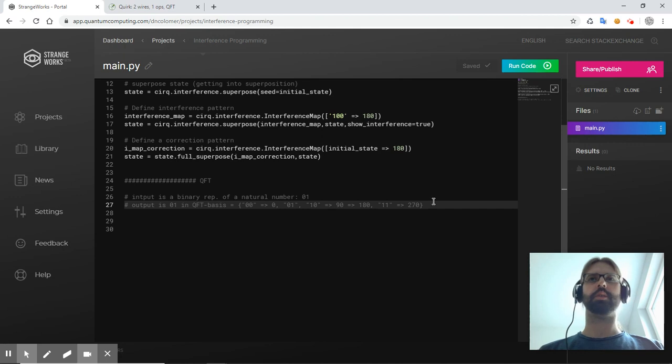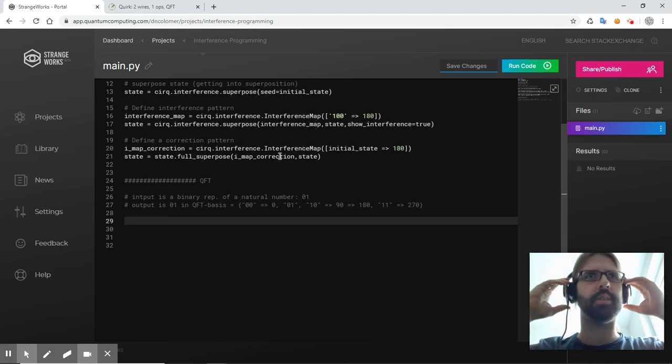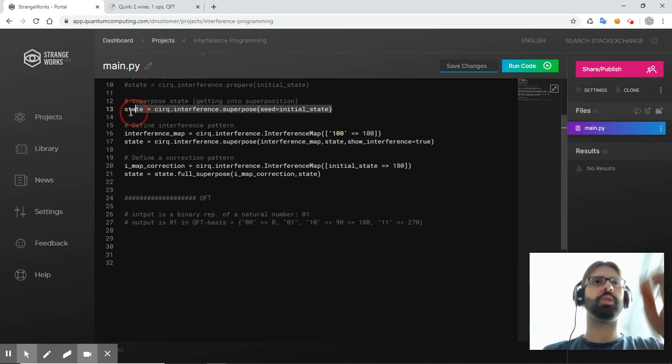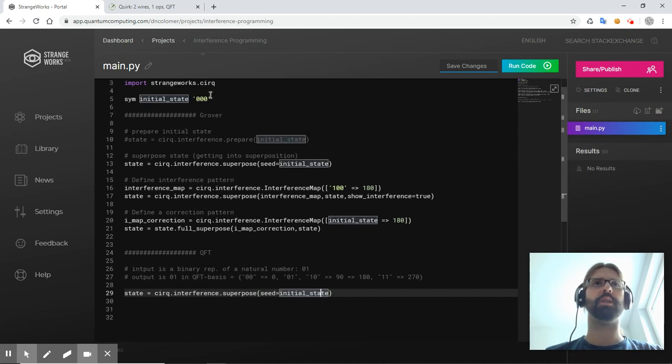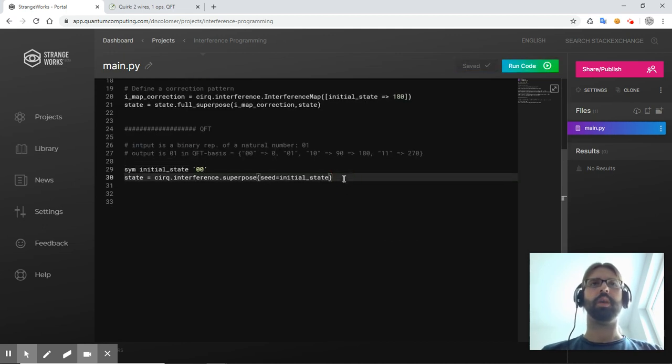How would we do this? The way the circuit works, maybe I shouldn't think about the actual circuit because that's the whole point here, right? Now the question is, do we want to get it to a superposition? I guess so. That's the first thing we want to do. So we want to have the same thing: superpose our state with the same initial seed. Okay. So we're gonna do 2 qubits this time.